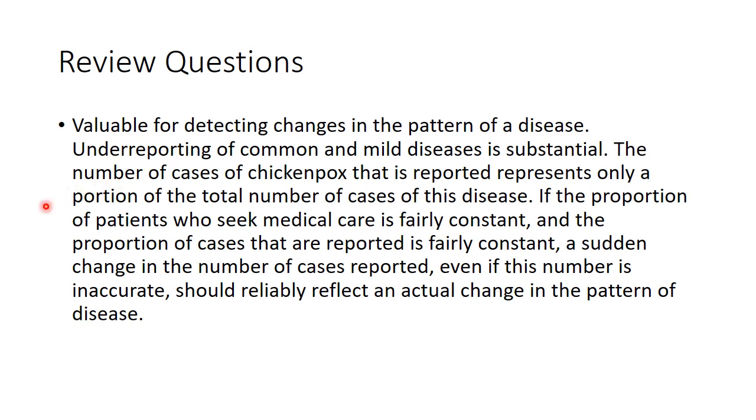So, not completely valueless, but probably not as valuable as if we had some kind of active surveillance program. But how much bang for your buck would you get from doing active surveillance for chickenpox? Probably not a lot, right? But for certain other things, we require them to be reportable. Things like HIV, things like TB, all that stuff gets reported up, so they can look for those trends over time as well, right?